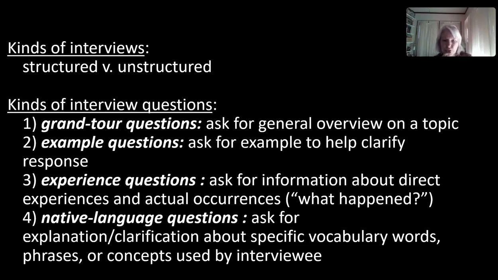But in the unstructured interview, you are free to essentially follow the conversation where it may lead, even if it leads you off script. So in an unstructured interview, if you ask a question and the answer is something maybe surprising, right, you can then follow up and say, tell me more about that. And then you can formulate another question, right? You can take that little side trip and then come back to your script, right, after that.